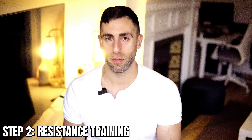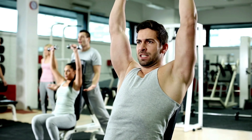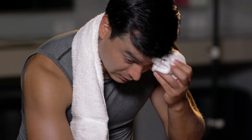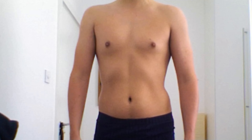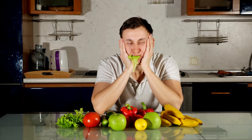Step two: resistance training. Resistance training won't directly get rid of your love handles, but it's going to help you build muscle and build the body shape you want for when you do lose your body fat. If you choose not to use resistance training and just focus on cardio and a big calorie deficit, you're going to lose a greater proportion of your weight from muscle. You'll still lose fat, but you won't look the way you want — you'll be under-muscled. Your metabolism will also slow down, meaning you'll be burning fewer calories at rest and during exercise, so you'll have to eat even less to get rid of those love handles.